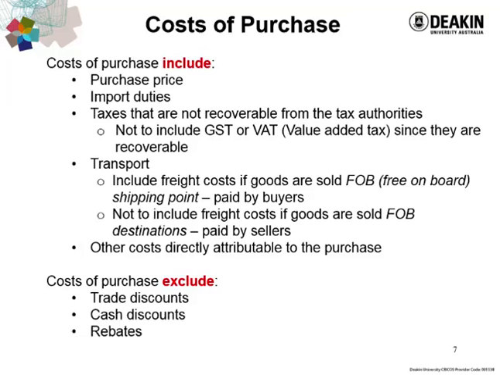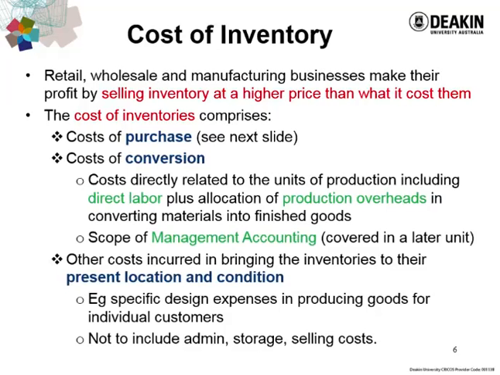And we cannot include other types of rebates. For example, promotional rebates. You will have promotional rebates, for example, when you display the supplier's items and helps to promote the supplier's products. So trade discounts, cash discounts, and rebates cannot be included as part of the cost of purchase. So let's go back to the previous slide.